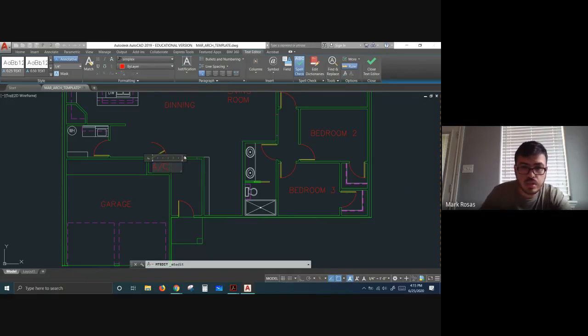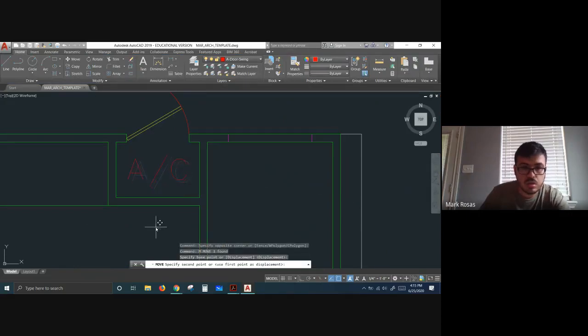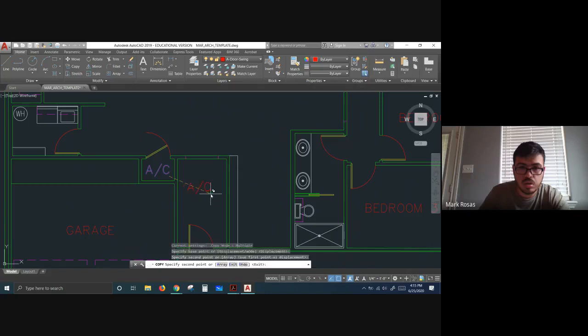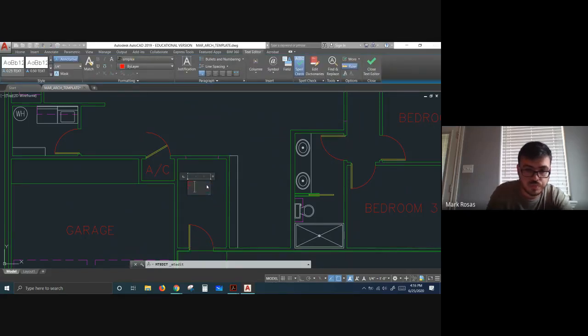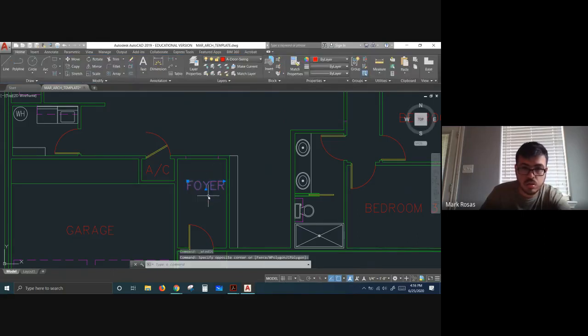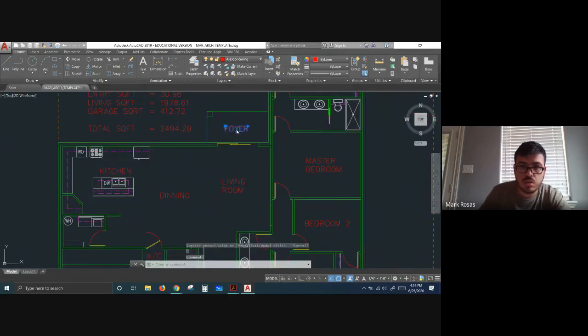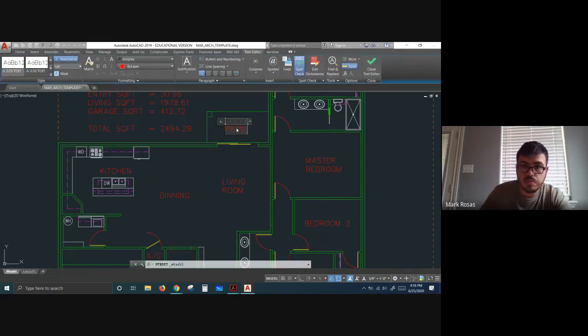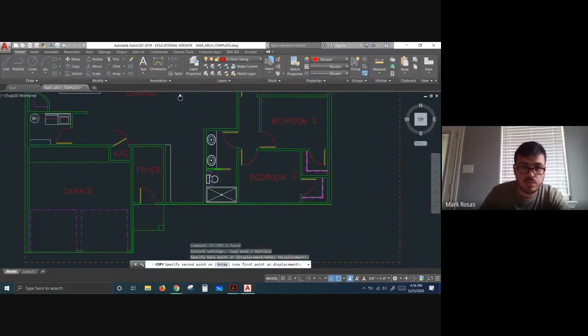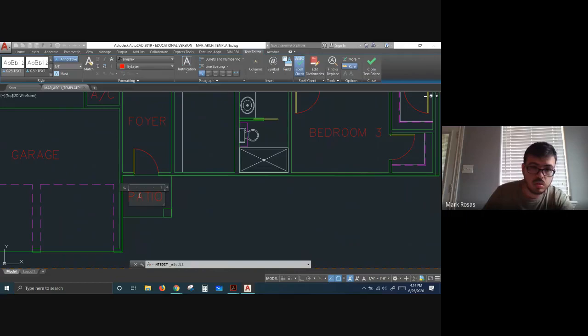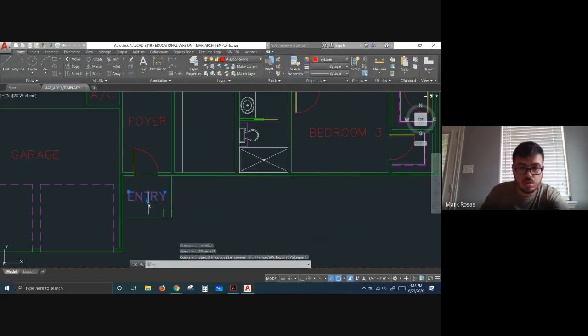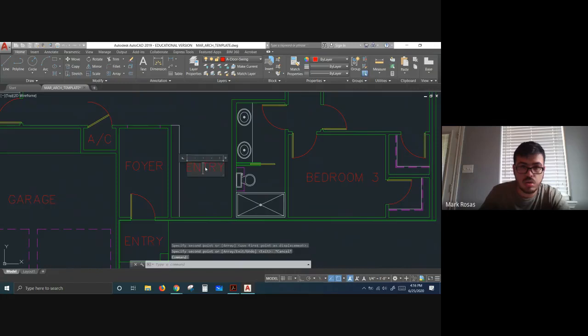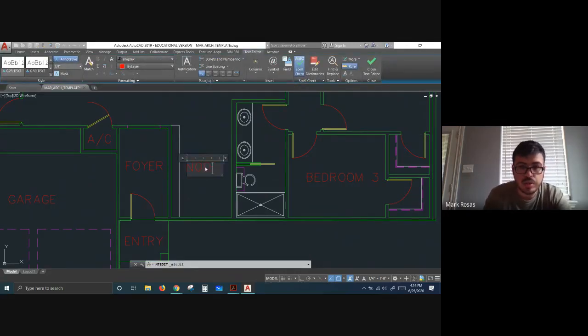This will be AC. This will be the nook / reading area.